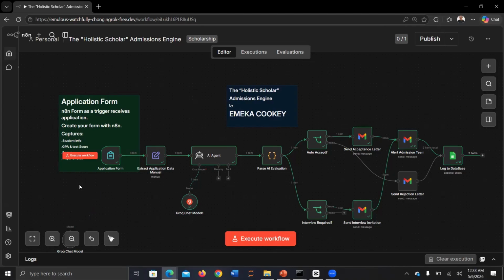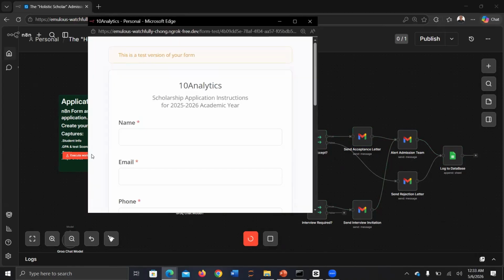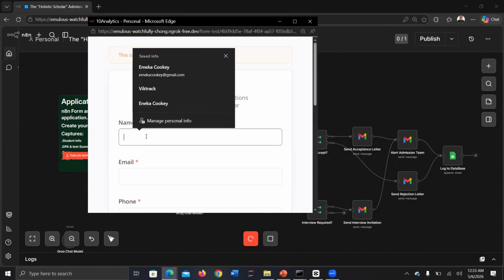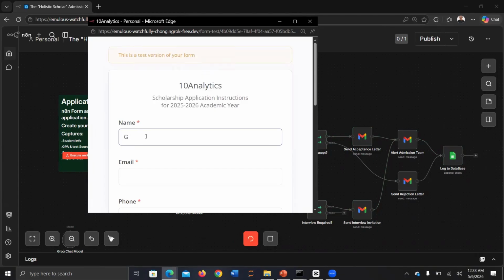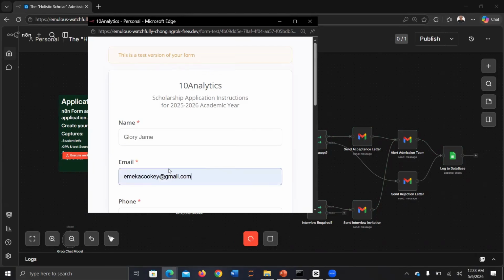Right now, I'm going to execute this for you to see the workflow and how fast it is. Another student has applied. Let me put that in. Now, Glory, watch. This is the input. Glory. Yes. Then email. Okay, phone number.